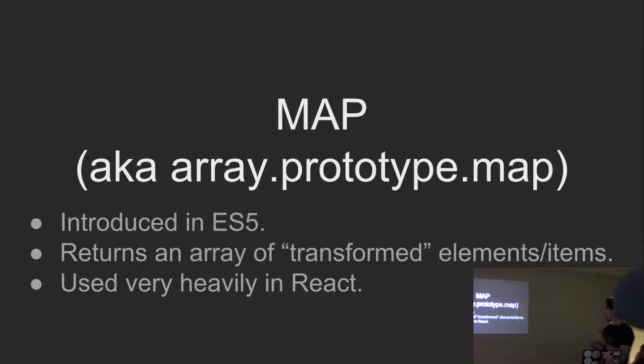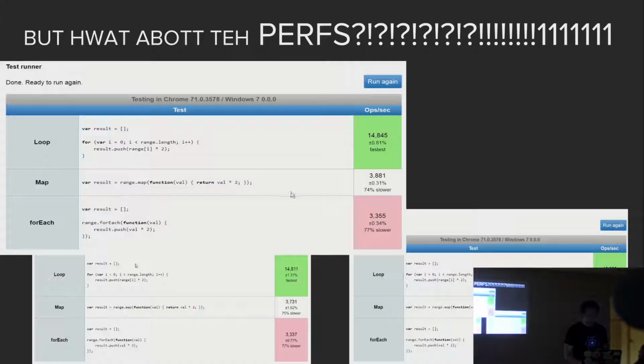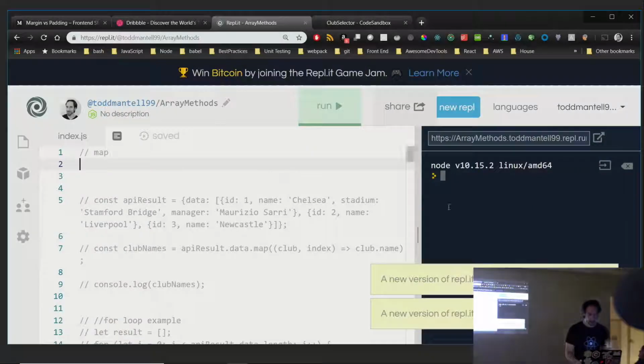And I'll show you, we're going to get to some code right now. The Todd rule of a presentation is code as fast as you can get to it. In React, you often use map to dynamically generate components. So I'm jumping ahead too far. So now let's go to some code.